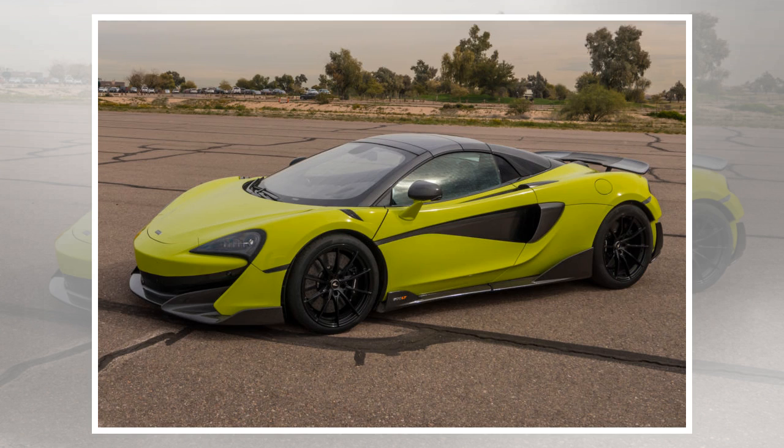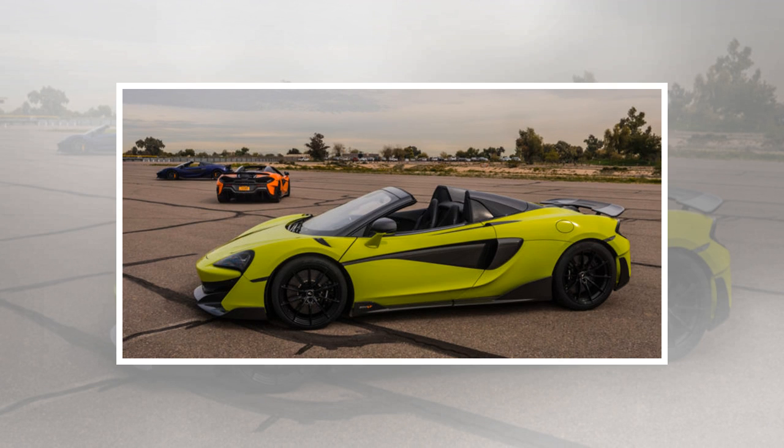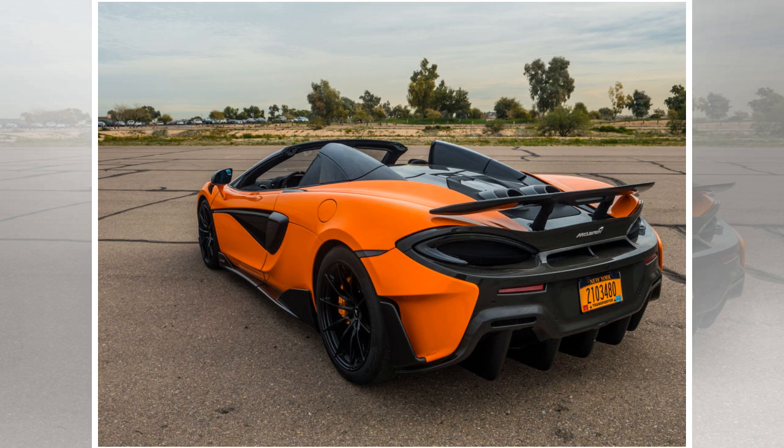now as a Spider, a name given to sporty horse-drawn roofless buggies in ye olden days. Once you get past the retina-searing paint, you notice the 600LT is adorned with complicated aerodynamic devices, carbon fiber outgrowths that channel the air and put it to work at speed to squish the car onto the road. It is indeed longer than a 570S by almost 3 inches, and most of that at the rear, although the bigger front splitter adds some length too.